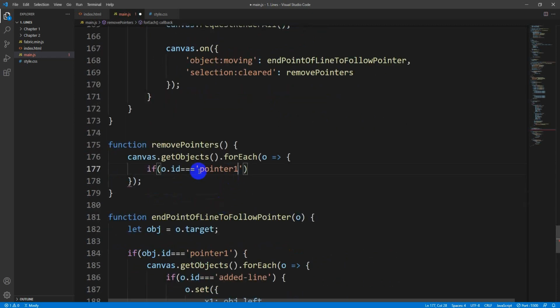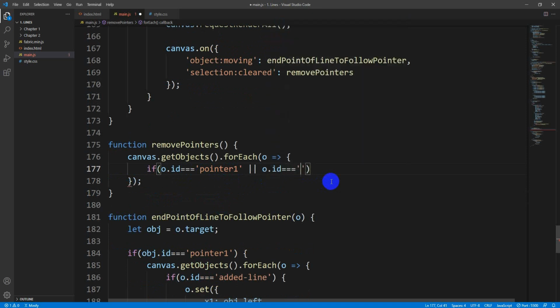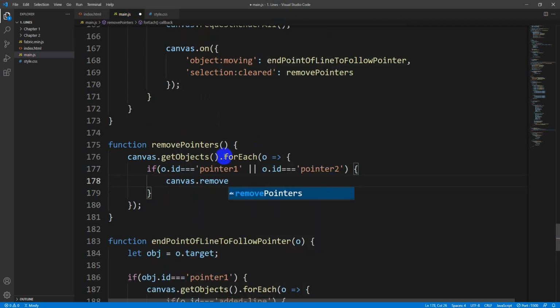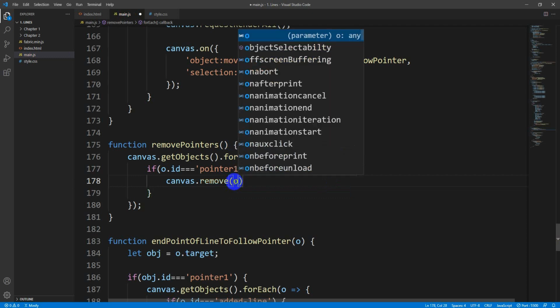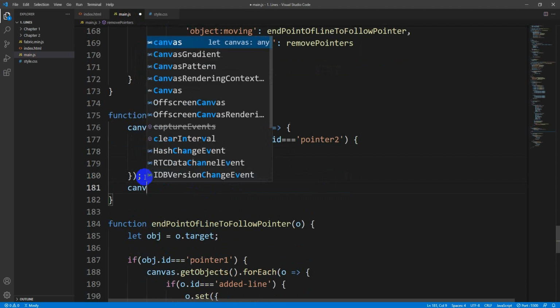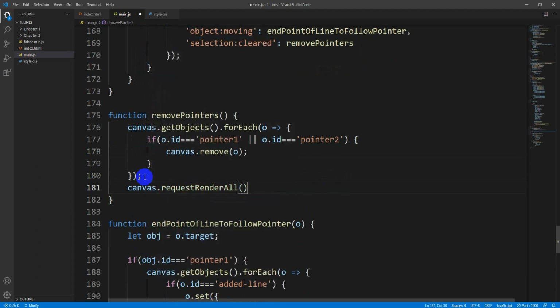So if the ID of the object is pointer 1 or pointer 2, we remove them. So canvas.remove, remove O, the object. And we can call requestRenderAll over here.